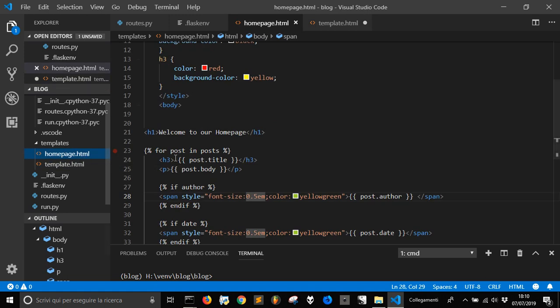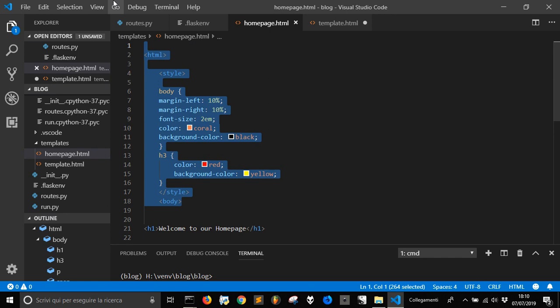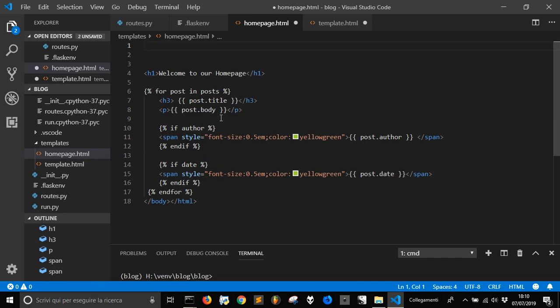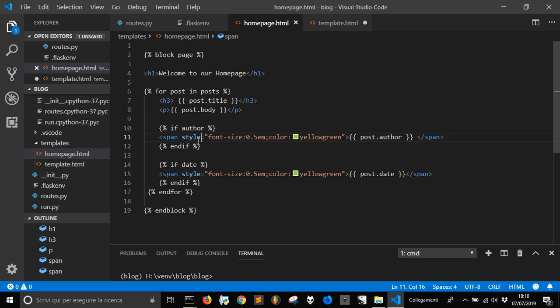Let's go back to our home page, and now we will get rid of this and of this. That is the common code of every page, and we will substitute here block page, and at the end endblock, in the Jinja style.